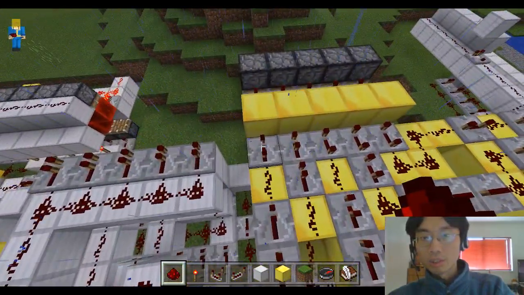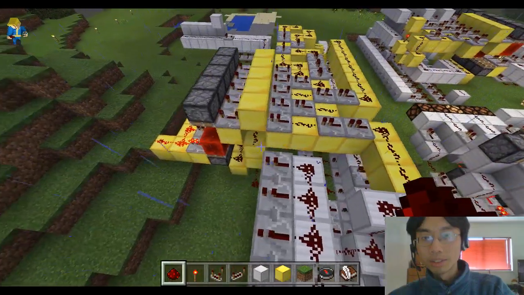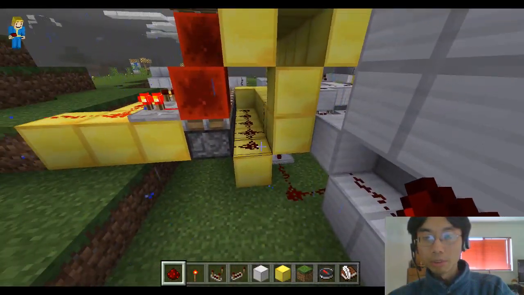I don't think it's the first one. I don't think the first one needs to be delayed at all, because the first one is what activates the bottom ones.